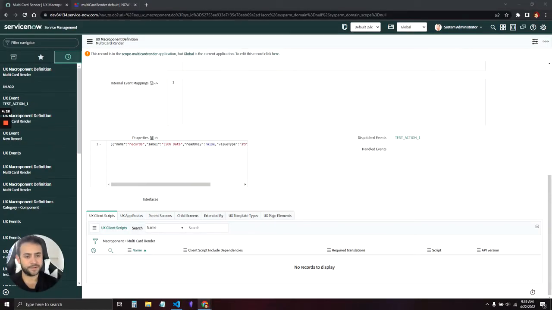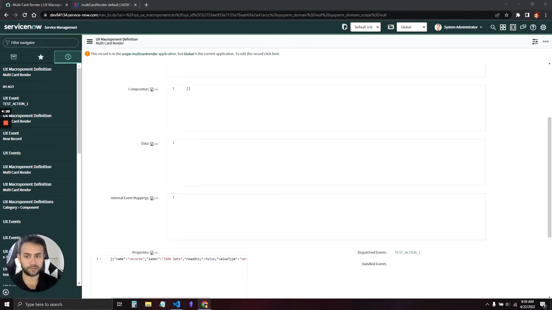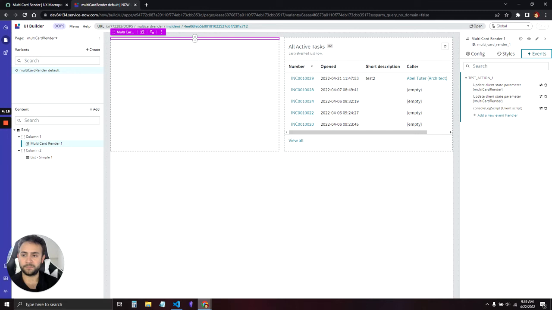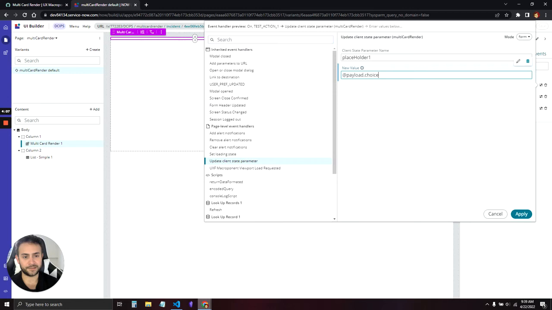So I'm in my instance now, and I went through the steps that you mentioned, creating the new record and associating it with the Mac component. The disconnect for me was getting that payload that I created in my custom component to appear on the UI builder. And the thing is, it actually doesn't, so you just have to know what the payload properties are.